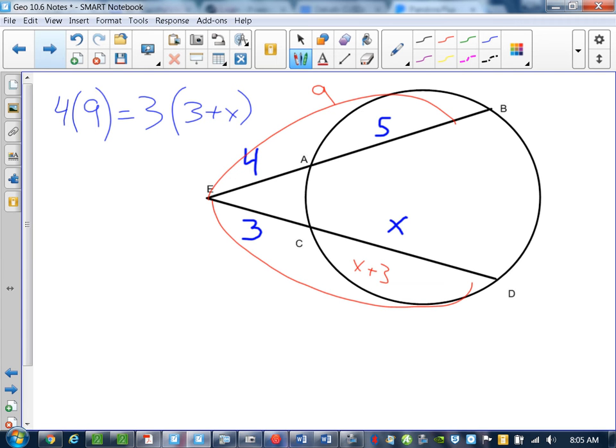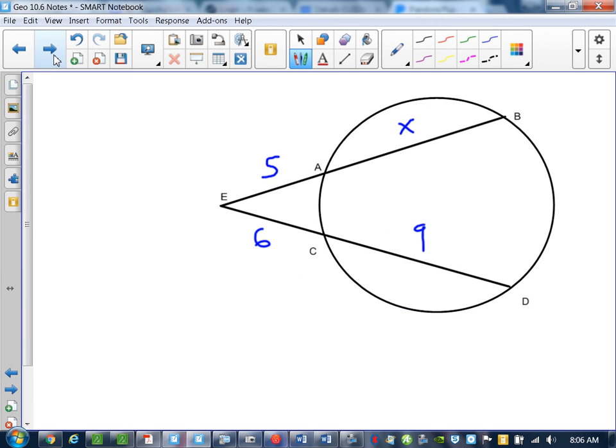So, 4 times 9. And you're back to a 2-step algebra problem, just by redistributing. Going backwards with your redistributing of the algebra, what do you do first? Subtract the 9. What do you get? 25. And what is x? Outside times the whole equals outside times the whole. Pretty simple.